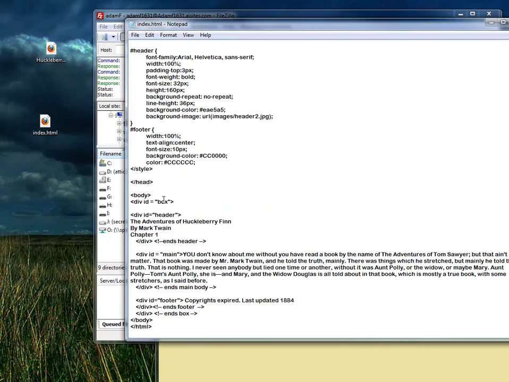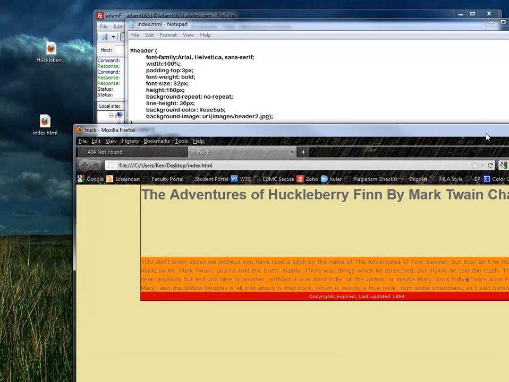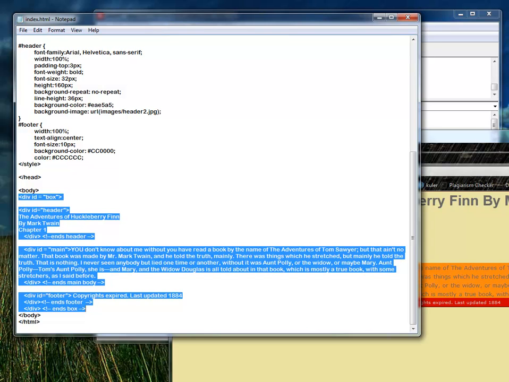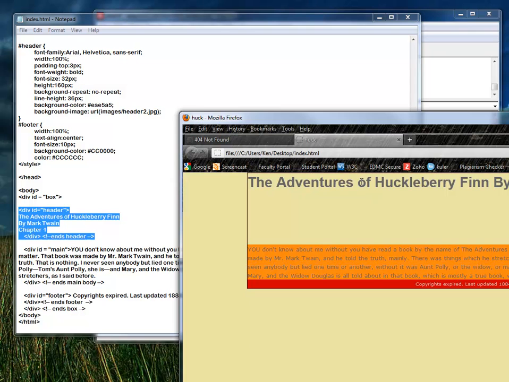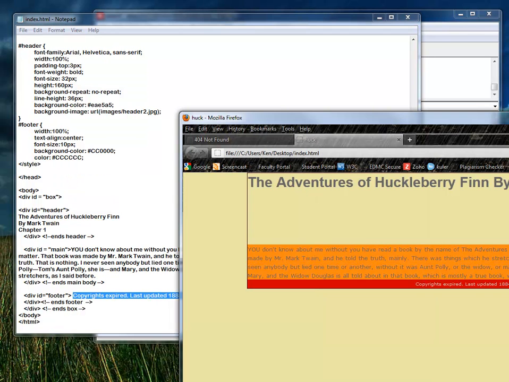So we have a division of a box, and that is your main element. So that's that one right there. This one right here, that's your main box. Let's slide this right here so we can see what's going on. There we go. And then we have the header, and you're ending the header right here. That's this right here, The Adventures of Huckleberry Finn. And then you have some space going on here, and then you have a main division, and that's that right there, and that's basically the text, and then you have a little footer. Not a big deal. It's a very basic page.